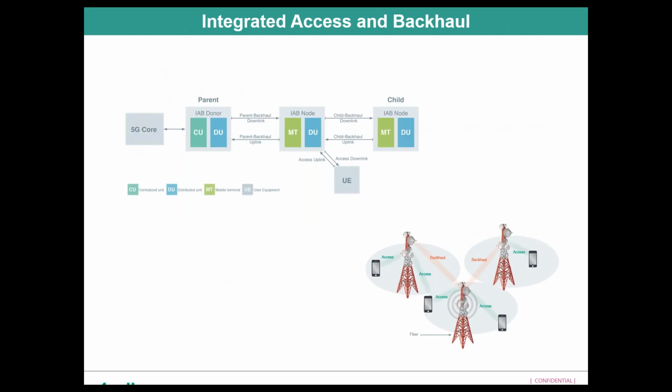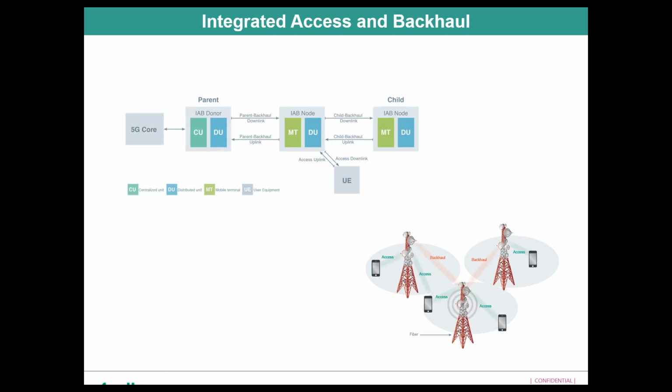The other feature that I wanted to talk about that's going to be very important is what we call IAB, or Integrated Access and Backhaul. So the primary goal of IAB is to improve capacity, by supporting networks with a high density of access points in areas where you don't have fiber available, right? So again, fiber can be expensive to implement as well as maintain.